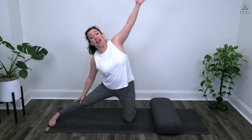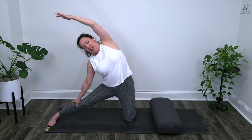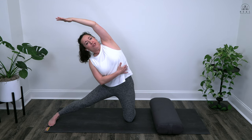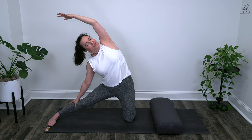All right. Take your right hand, just gently lay it down onto your right leg, just not directly over your knee joint. So above or below. Left hand, bring it out into the side of the air. All right. Take a nice deep inhale, lift the left arm up into the air. And as you exhale, side bend over. Beautiful. Now, as you're side bending over, make sure that the right hand on the right leg is not pushing downward into the knee. But give yourself the opportunity now to really open up through that rib cage, armpit. Allow yourself to lengthen your neck and gaze all the way upward.